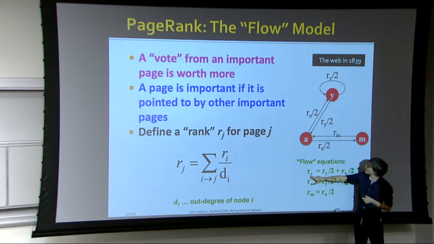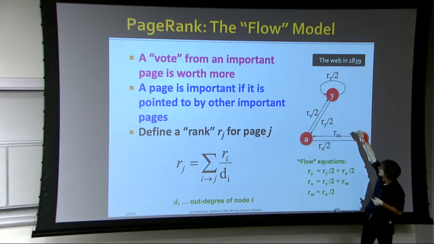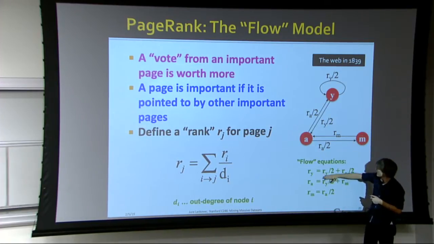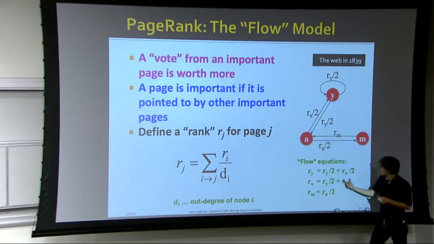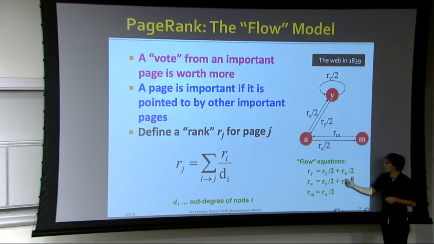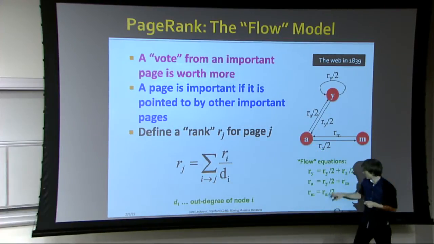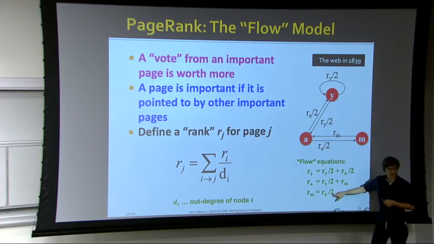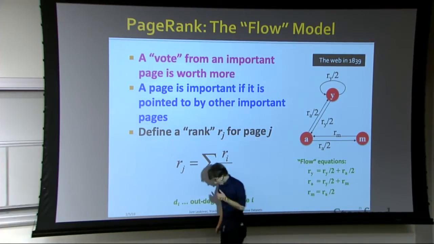And then what's the importance of Y? Importance of Y is 1/2 of importance of Y. That's the self loop plus the in-link from node A. So it's half of the importance from A. Where did I get this 1/2? Because nodes have 2 outlinks, right? This is the number of outlinks of a given node. Okay? So now I have this set of equations.